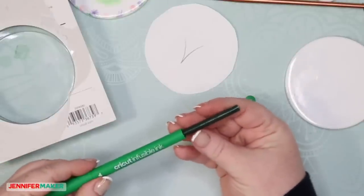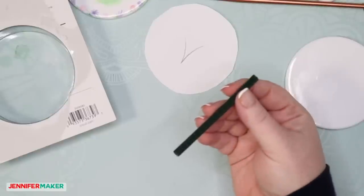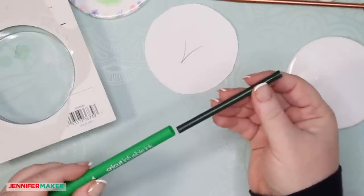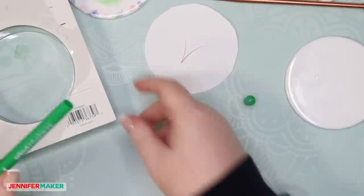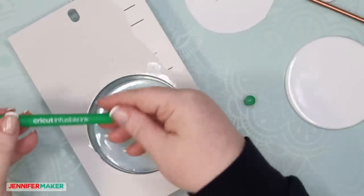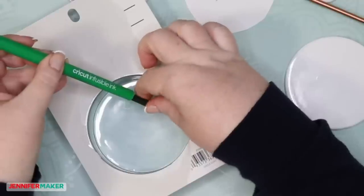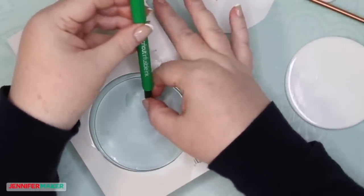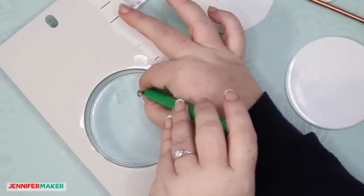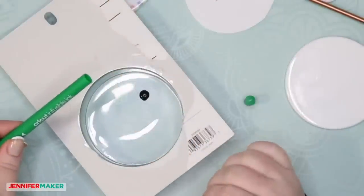This is the ink cartridge. If you guys want to see what it looks like, it's pretty standard. As far as I know, I don't really look at this often, but this looks like other markers I've seen. So what we can do is go back to our little makeshift palette, and we can squeeze a little bit out so that we have more. Hopefully you can see me do this and my fingers aren't in the way. Kind of do it like this. You guys see that? Here we go. This is better. So I'm going to squeeze a little bit of the ink out. There we go. That was actually quite a bit. So we have lots more ink now.